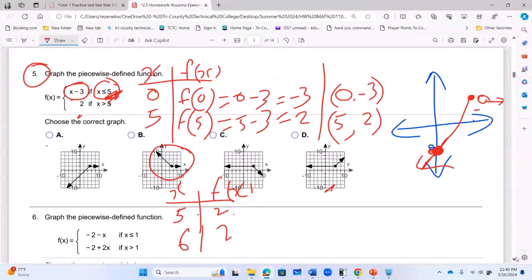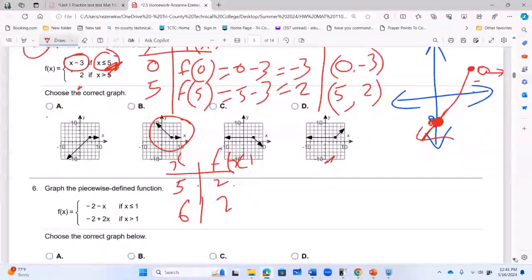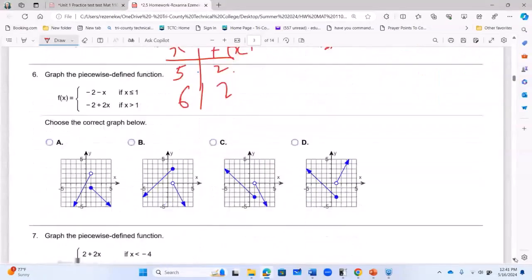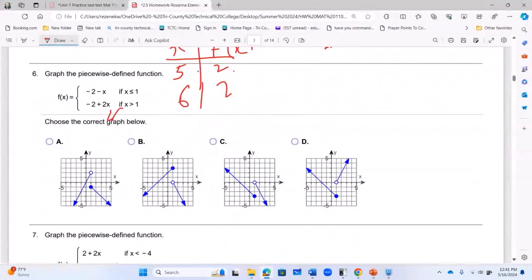You can actually use your calculator to graph this, and check. So the same thing goes here. You will make 2 tables of values and you make a sketch. So if we make 2 tables of values here, for the first one, x is less than or equal to 1, so the graph has to be going to the left. So this is x, this is f of x.